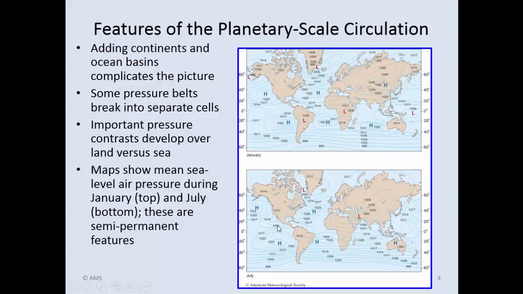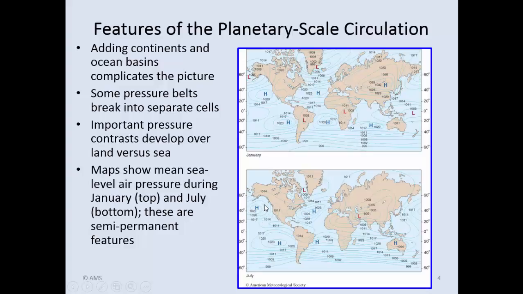But what's important for North America, really important for us, up here, subtropical high here, subtropical high here. These are very important to the climate of the United States. The high pressure out here over the Pacific Ocean is referred to as the Pacific High. Clockwise circulation, you can see it's going to be clockwise circulation, and that's going to drive the ocean surface currents the same direction the wind is going.